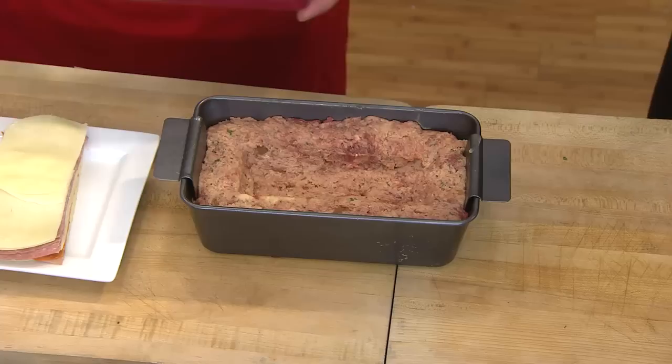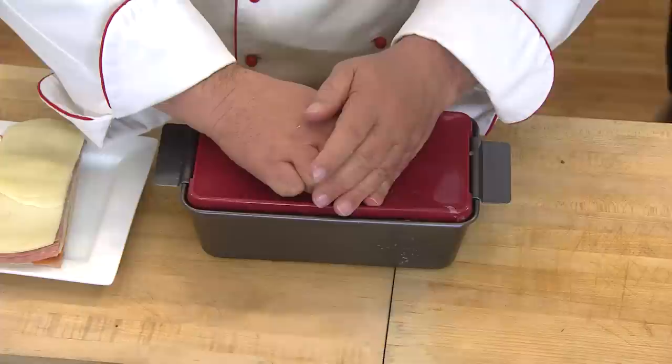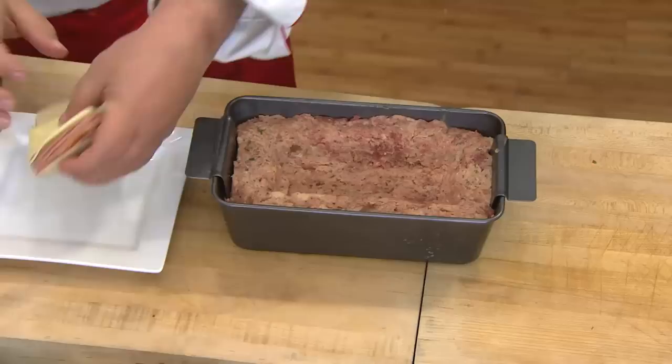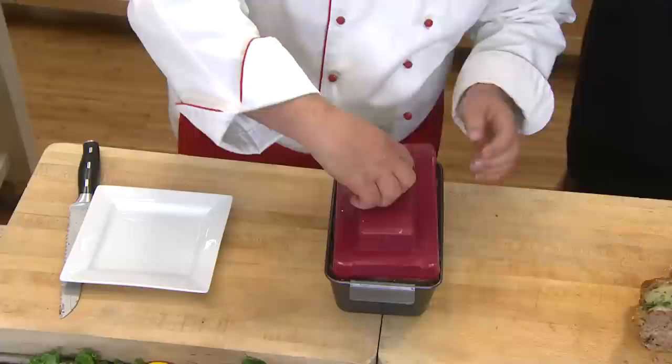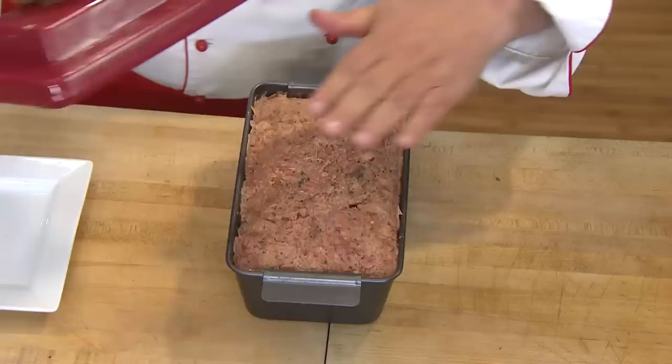You can see the divot that's here. You place it on like this and when you press, it makes the cavity for you so you know exactly where the opening is. This one's a cold cut pie — I'm going to take a stack of cold cuts, place it on the inside, cover it with your second layer of meat, and then it actually seals it. There's my meat on top. We place it and press — it creates a dome finish on top and just locks everything down and seals the sides. We pop this in the oven and by the magic of TV, we'll pull one out.